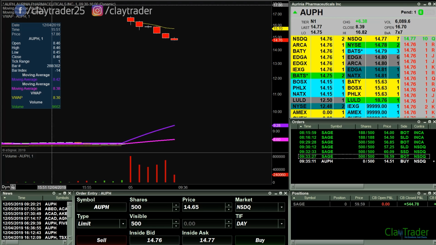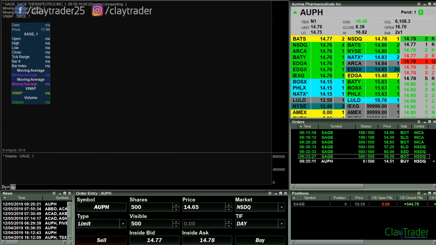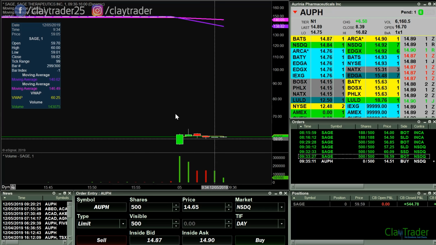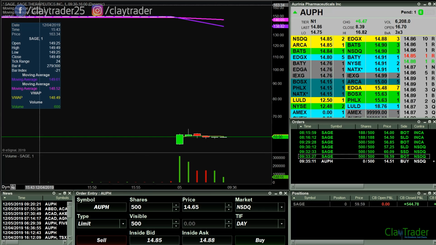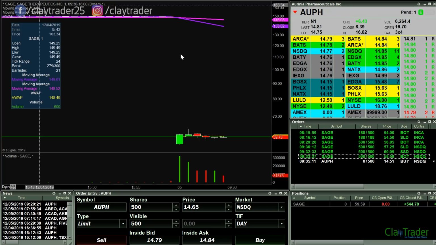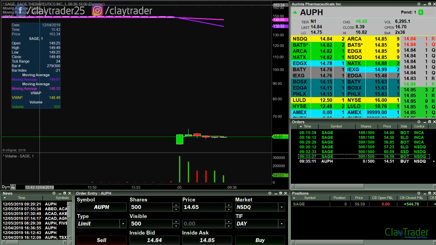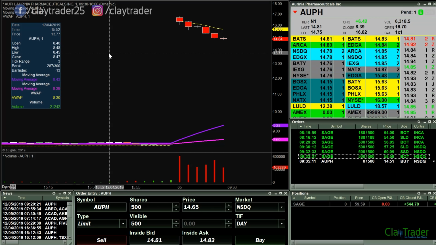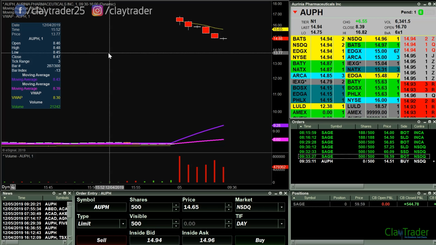Initial entry point. Let's go check out SAG real quick. Oh yeah, see, nothing. Just tight range right there. So feel much better now just to hop out where I did. Still potential there, but yeah, what a tight range, especially when you consider that that thing's down $89 and now it's just fluctuating within that sort of range. Kind of crazy and totally unexpected on my end. I thought it was going to be a whole lot more volatile. So I got that wrong.